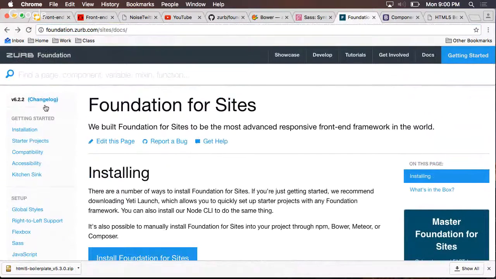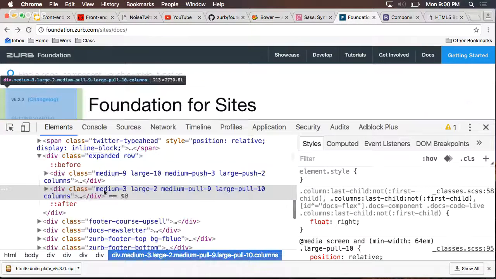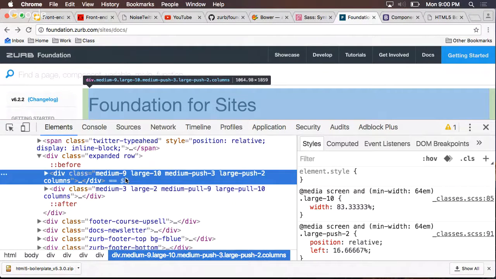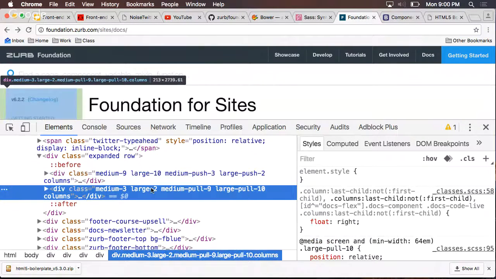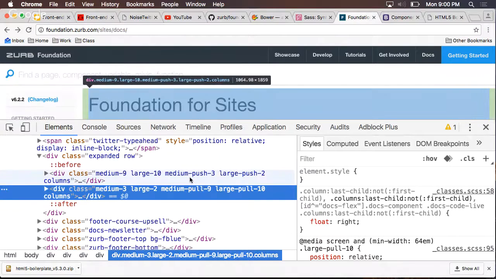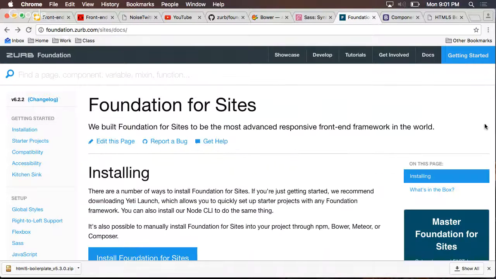But Foundation also gives the idea of this sidebar on the left, main area. That's the idea of the grid that they've got, where you've got this, I don't know, large 2, large 10, right? This takes up 2 of the 12. This takes up 10 of the 12, or something like that. That's actually me just guessing, but I could probably just, let's see. There we go, large 2. I was right. And then this thing is large 10, which for some reason comes before it. I don't know why. Oh, it's because it's got pull 9. Yeah, these weird pull things go ahead and kind of reverse the order of them. I'm not sure. You can read more about it in the documentation.